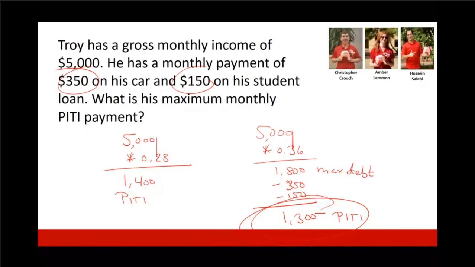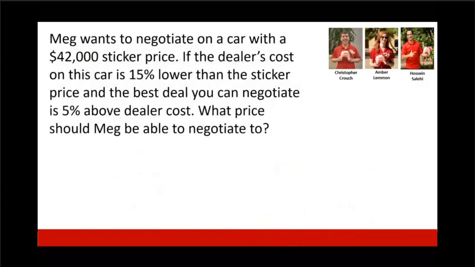Do you have a question? Just asking where the 0.28 and the 0.36 come from. Those are just standard numbers that you'll want to remember. They're in your textbook. Those are the numbers that every lender will use. Is that in the Card Act? I think that was before that. I can't remember the act that created those numbers, but those are just standards that everyone will use. Any other questions on mine? Okay. So how about this one?